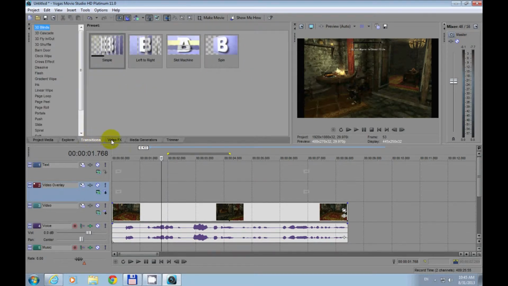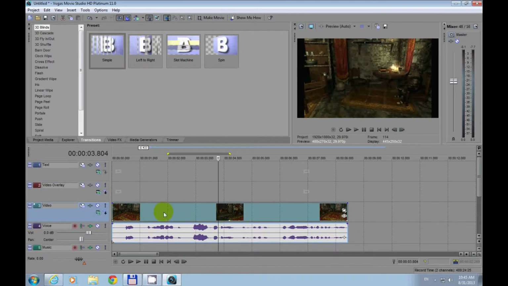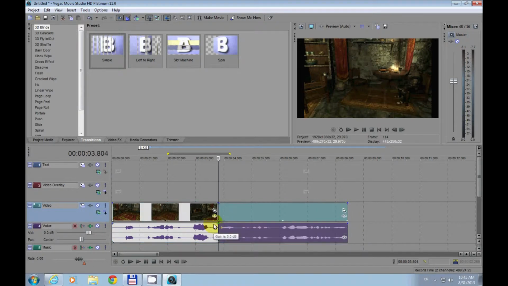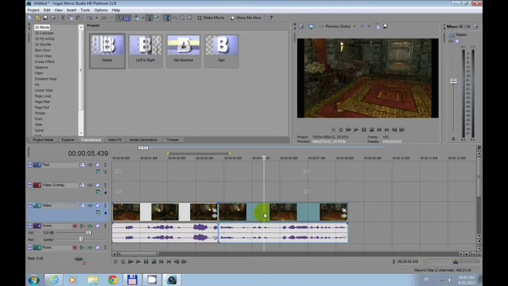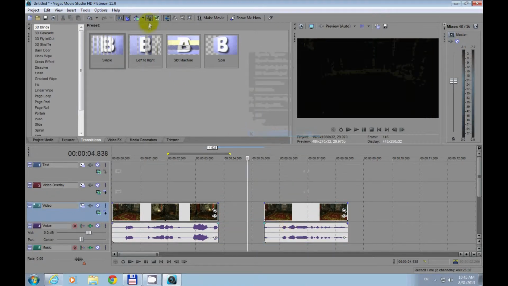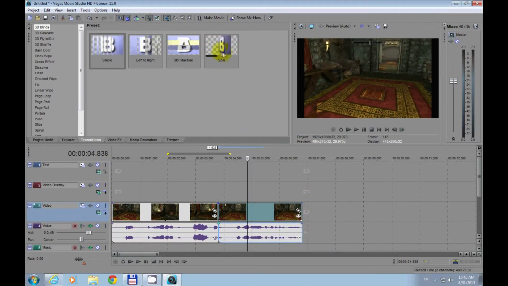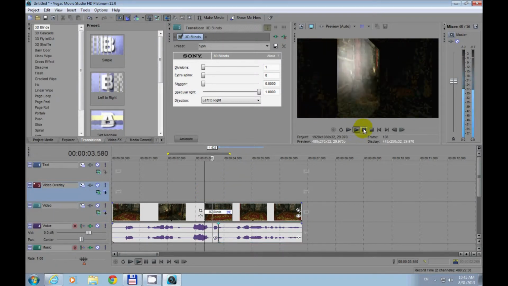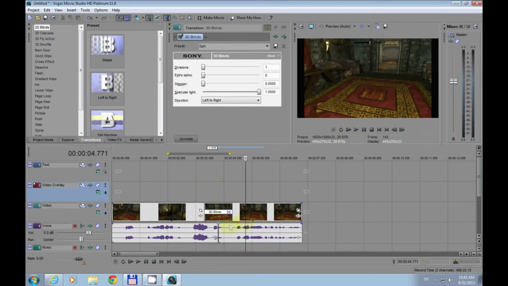You can also change the way your video appears. For example, I want to slice up my video. You would usually select the video, like right now it's highlighted in blue. Then you would press S on your keyboard, and as you can see, I sliced it. So now I want my video to appear in some way I don't usually want it to. For example, I want it to spin. So I would drag it. And then, as you can see, it kind of spun, but there's a slight problem. The audio, guys, it's not balanced.